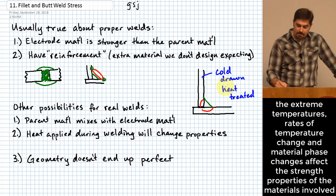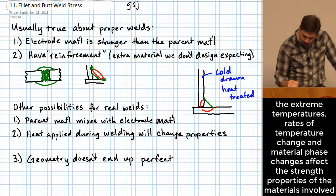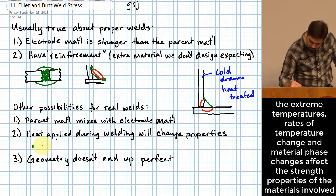So if you have a cold drawn material or heat treated material and you weld to it, my recommendation is to start ignoring that it ever had that strength and instead treat it as if it was the softer version of the same composition of material. And that's a safer way to assume that your weld will behave. Okay? So I'll say this is especially important when you are talking about cold drawn, I wrote it up there, or heat treated.